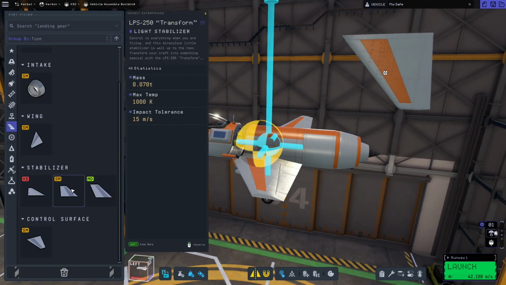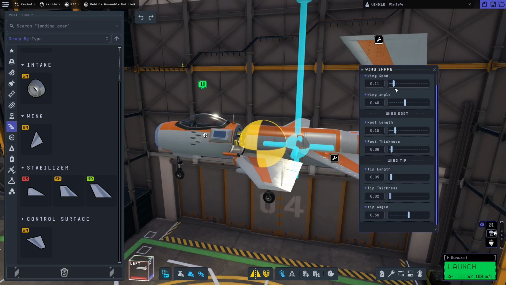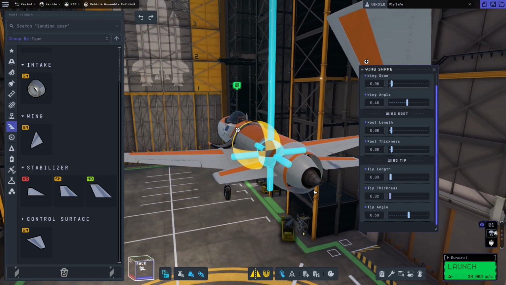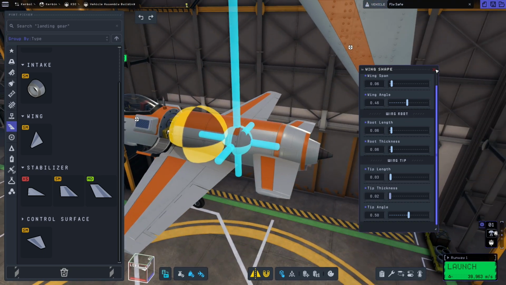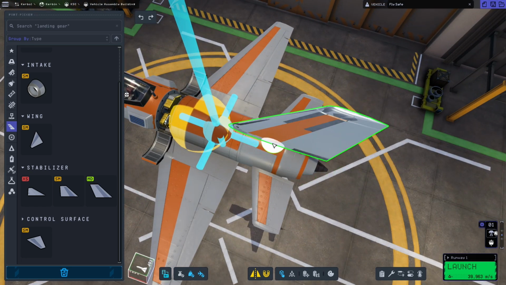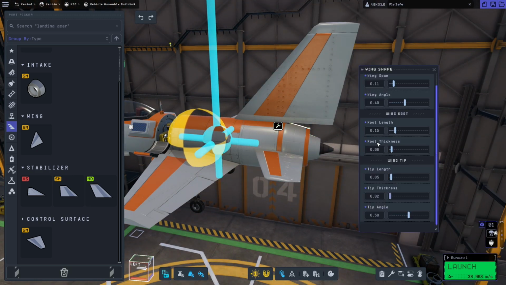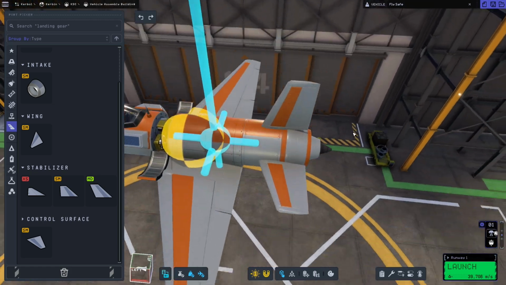So let's just grab it again from the construction control surface. Wingspan, wing angle, root length, tip length, wing angle. There we go. And now we just place on the vertical stabilizer. In fact, what we can do is just copy this one with the Alt key to have the same proportions.